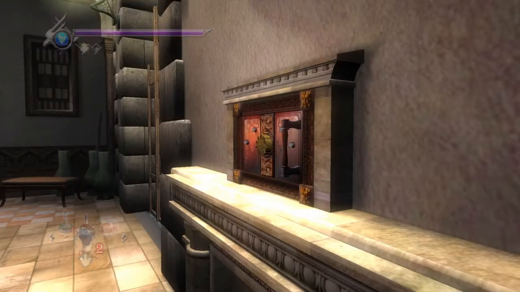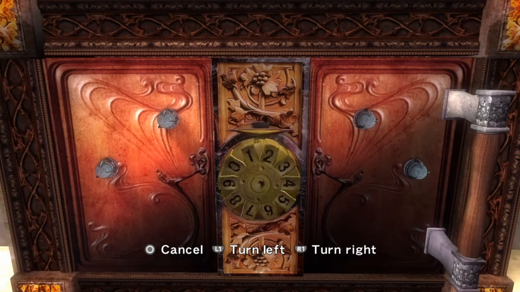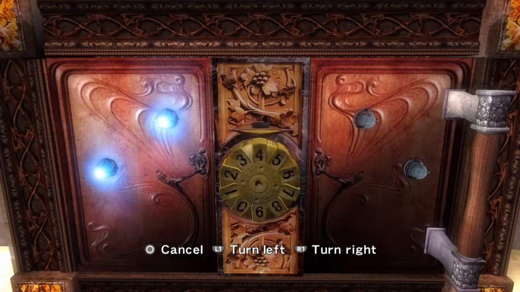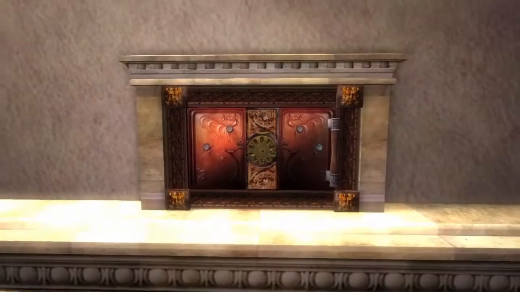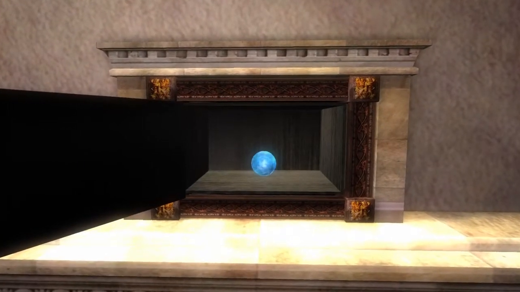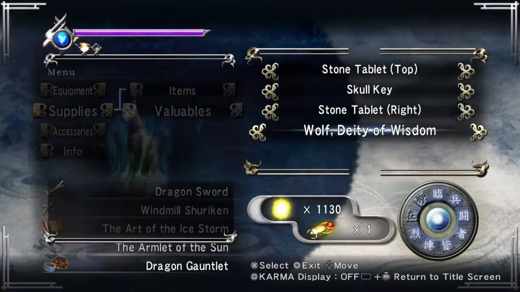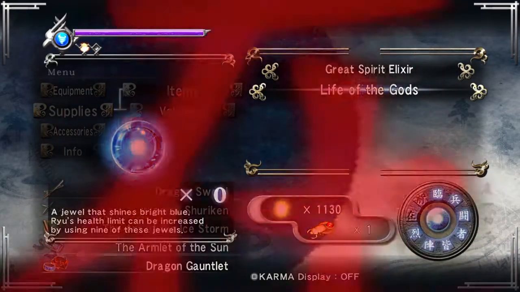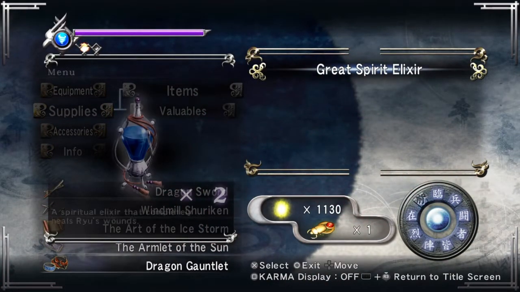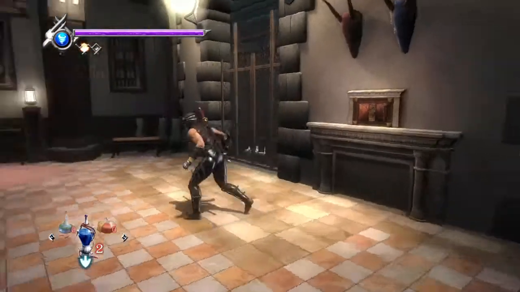Right, back we go. Let's give this another shot. Yeah, here we go. Progress. Yay! Is it bad that I'm a little bit underwhelmed? I mean, it's fine. Would have been nice if we'd had one more to get that extra health boost.